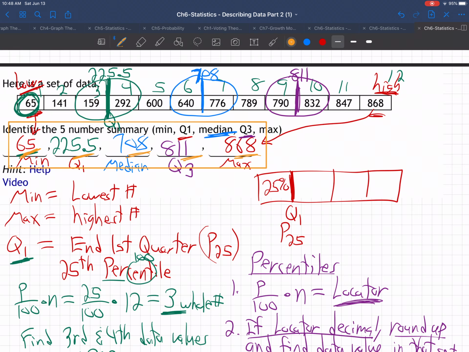You can quickly look and say, look, here's the middle. Among all the numbers, this is the middle. This is 1/4 of the way through. This is 3/4 of the way through. This is the lowest number and the highest number. We've basically broken the data into 4 sections, haven't we? Bottom section, first 25%, second quarter, third quarter, fourth quarter. That's what we're doing by this 5 number summary. We have the lowest and the highest and the 3/4 marks. So there we go.